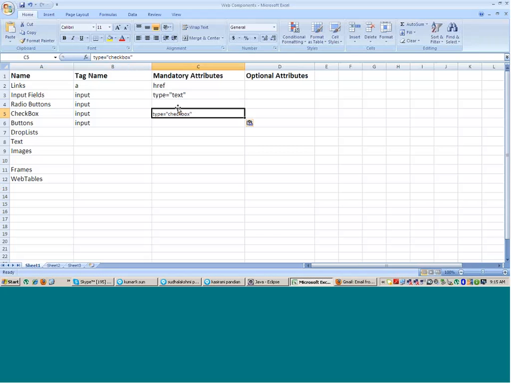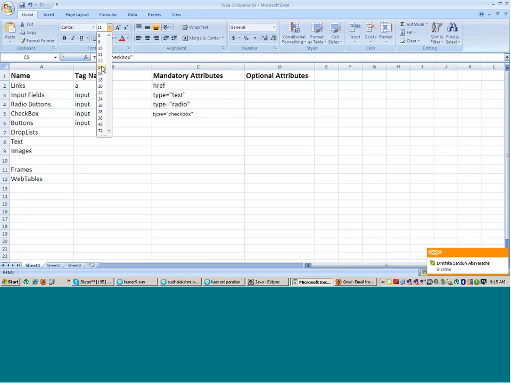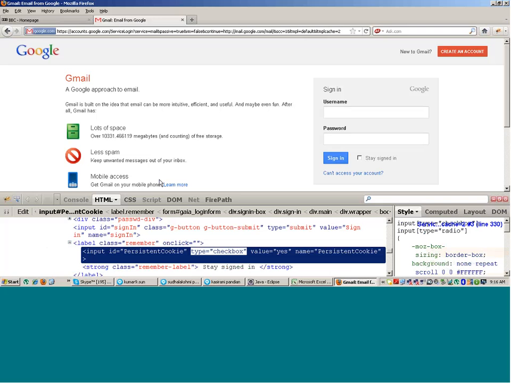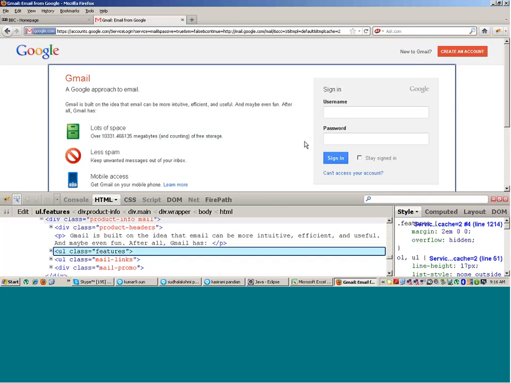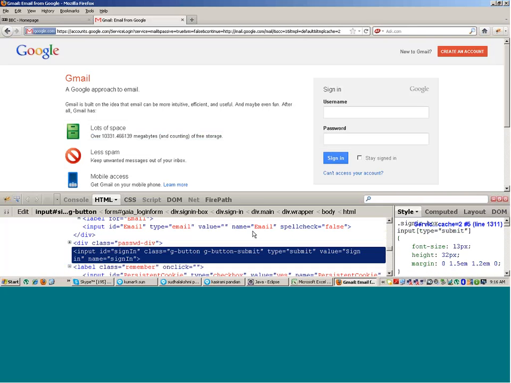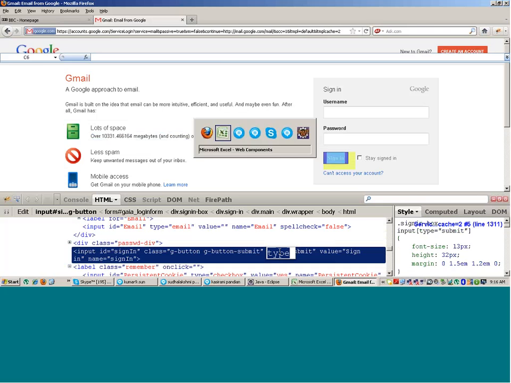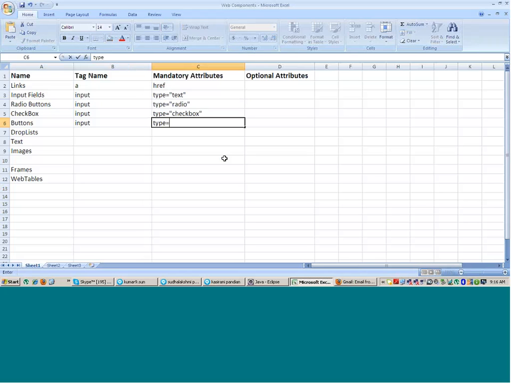This will tell that this is a checkbox. Similarly, in a radio button, you have got type equals to radio. In case of a normal button, like this sign in button, there is an attribute called type equals to submit. So you will have type equals to submit as the mandatory attribute in case of a button.